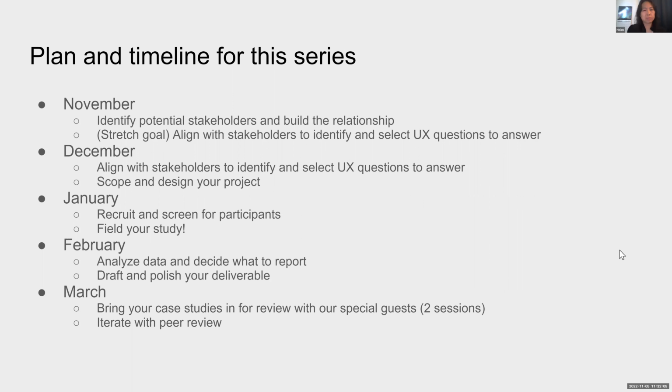Any questions about this specifically? Helen, Sabrina had a question on this slide where it talks about the project. Is that something that you will assign or not? Do you mean what the specific question will be and who you're doing it for? Is that what you mean, Sabrina? Yeah, the scope of the project: are we coming up with this, or is this something that you'll suggest? What's the nature of the research that we'll be working on?